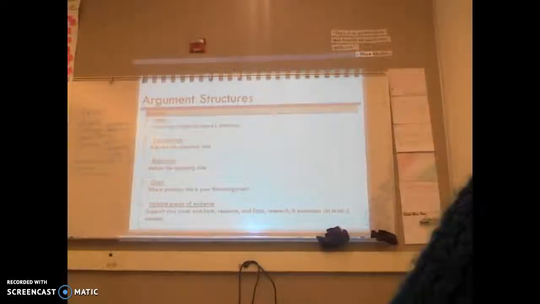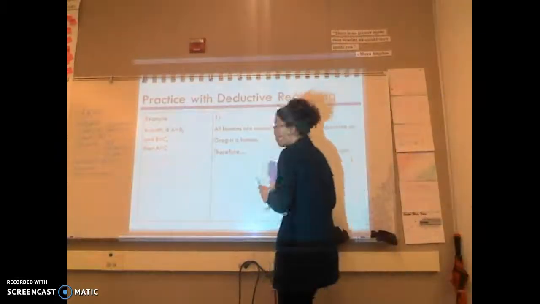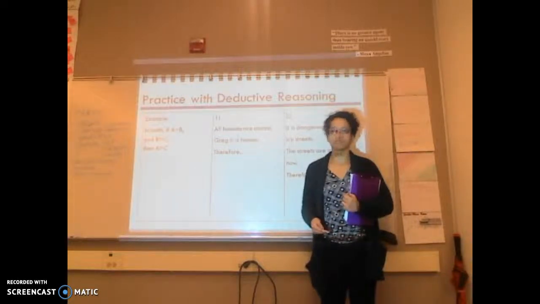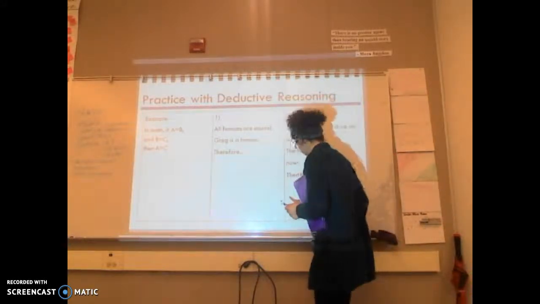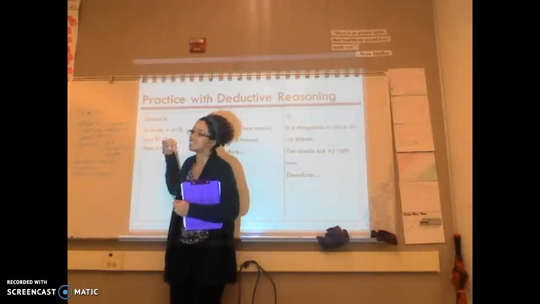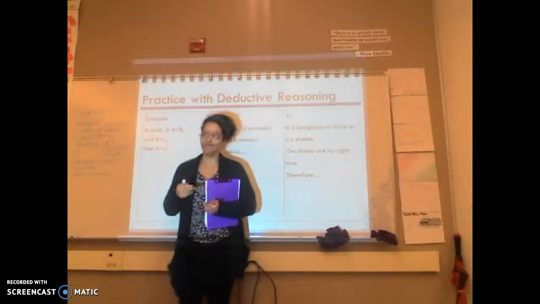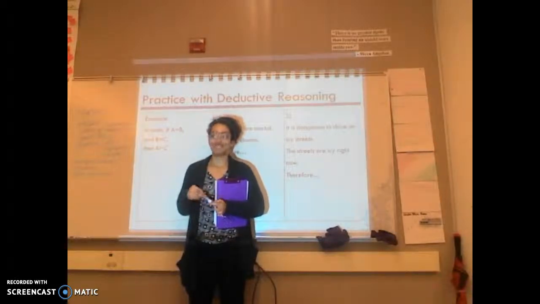Yes. Okay. All right, so we're going to practice first with deductive reasoning. For those of you, raise your hand if you've taken geometry. Okay, so for about three-quarters of you, this might look familiar. This is actually the transitive property. Transitive is deductive. The transitive property is deductive reasoning. So math is in English? Yeah, it's logic. Geometry, when I had you in geometry, that was just about logic. And math is in history too, and in science. When your teacher said math is everywhere, yeah, math is everywhere.